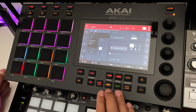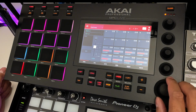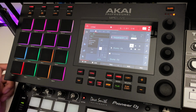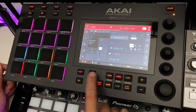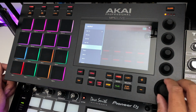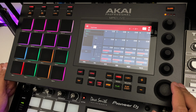So what this means is I need to double check to make sure that those subgroups are being outputted to the correct outs. So if I come out of here and we go to the channel mixer, instead of it being in programs, if I go to submixes, I need to check submix 1 is going out 1 and 2. This is wrong. According to my group here, my kick drums are going out sub 1, and I want my kick drum to go out of a specific output in mono. So come to the channel mixer, submix 1, I need that to go out of output 4. That's basically the kick output, okay?